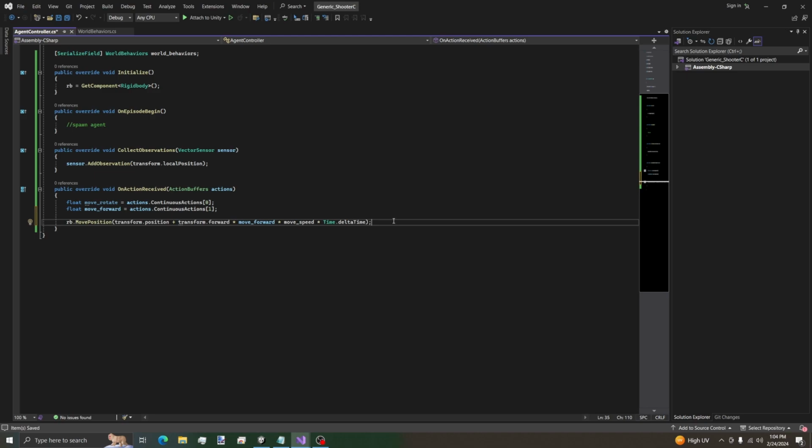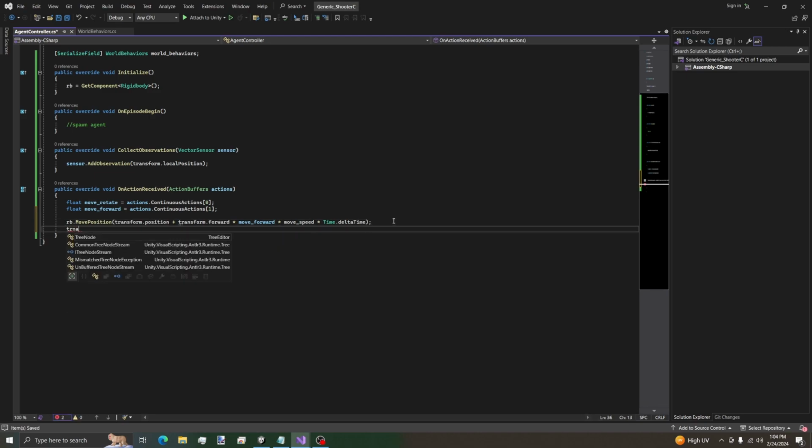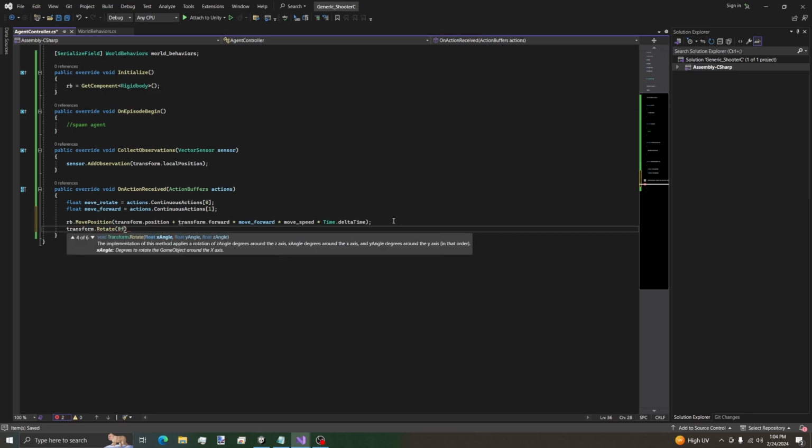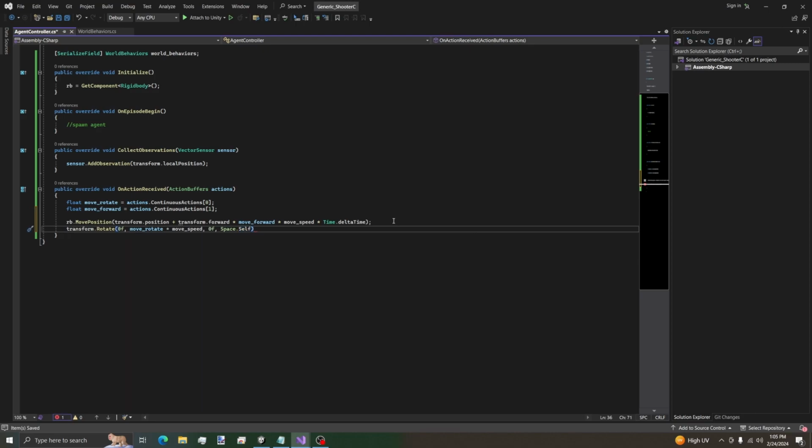All right. So then let's go and get our rotation. The transform.Rotate 0f, because we don't want to move on the x-axis. We do want to move on the y. We're going to be rotating about the y-axis, like as if you're spinning on a pole. It's kind of like the Earth on its axis, the vertical axis. And move speed will just move at the same speed. And 0f on Z, and it's going to rotate about itself in its own space.